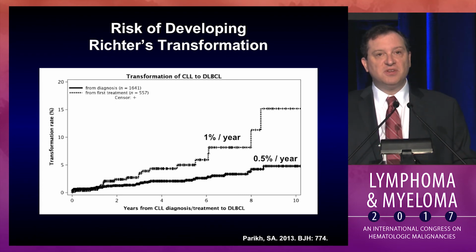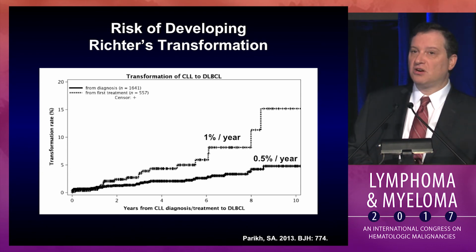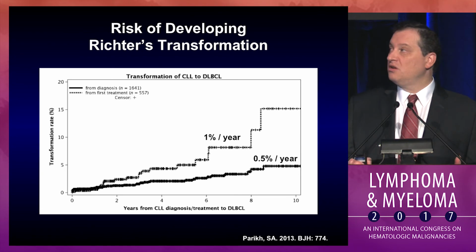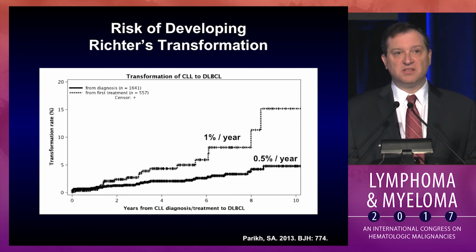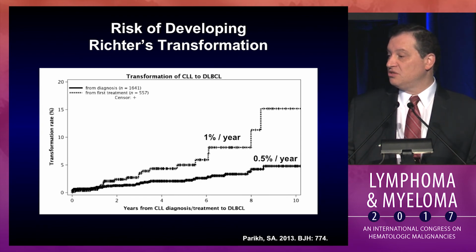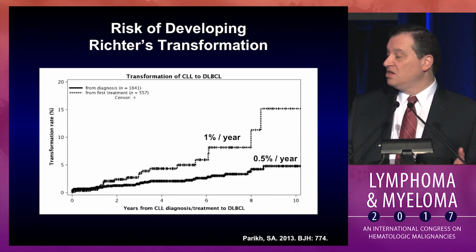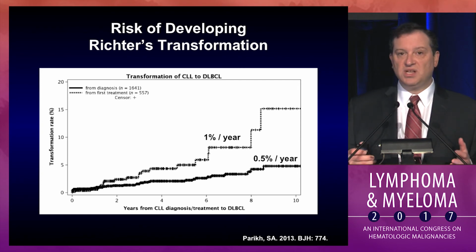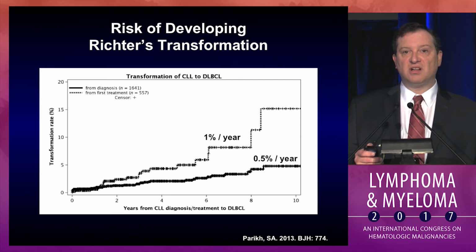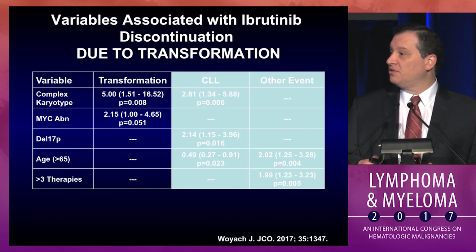But speaking specifically to Richter's, which from my perspective represents an endgame for our patients. Richter's are very hard to treat. We actually have to use very aggressive chemotherapy that's very toxic and really becomes very problematic for our patients. So the overall risk of Richter's, of course, is about 1% per year. But if we're able to actually choose the bad actors, we can make one curve get a lot worse and one curve get a lot better.